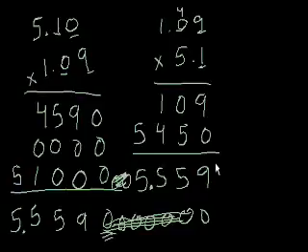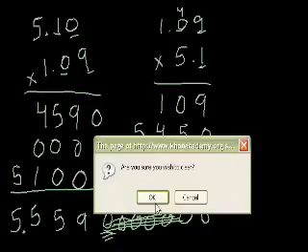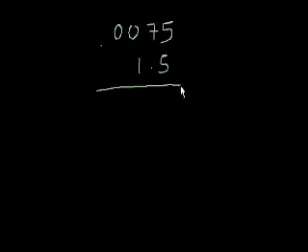Let me see how much time I have. I have 2 more minutes. Let me do one more problem just to maybe hit the point home. But really, this is really no different than level 4 multiplication, and at the end you just have to count the numbers behind the decimal point.